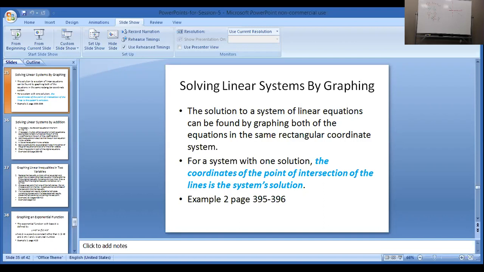You follow me? If you look at figure 7.28, you see that? Okay. Where do they intersect? At the point 4, minus 1. The point where x is 4, y is minus 1. That's the solution for this system. It means for that point, both of these equations are true. If you put 4, minus 1 in either of them, it will be true. You follow me? All right.